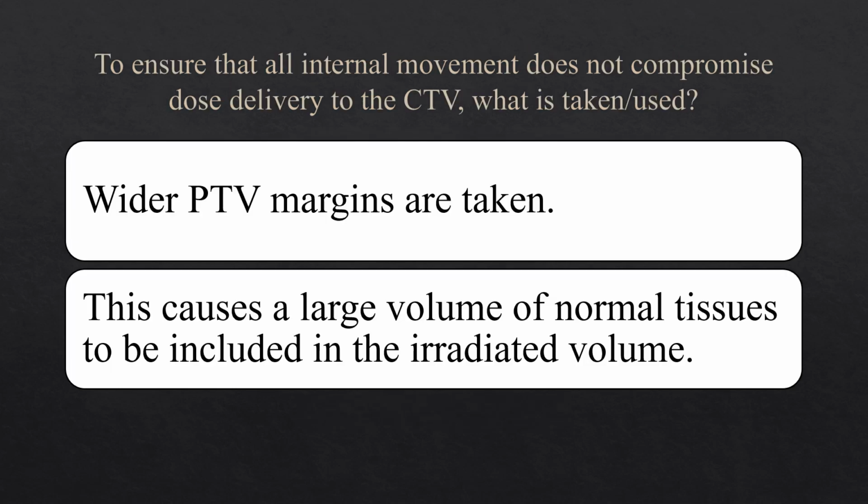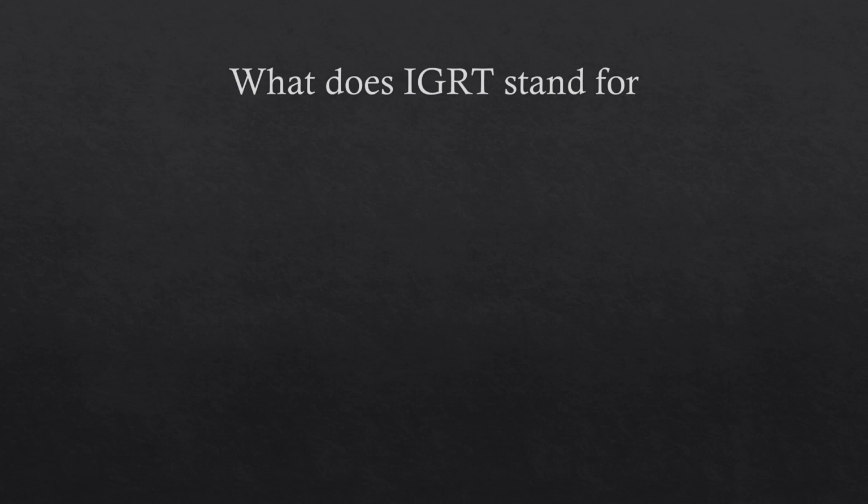Okay, here is another question for week 14 reviews. To ensure that all the internal movement does not compromise dose delivery to the CTV, what is used? A wider PTV margin is taken. This causes a large volume of the normal tissue to be included in the irradiated volume. Okay, here is another question. What does IGRT stand for? Image guided radiation therapy.